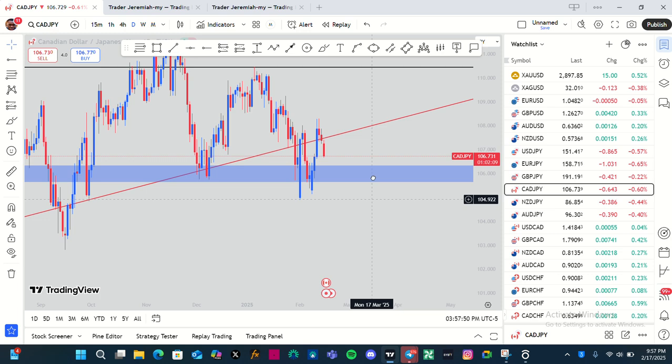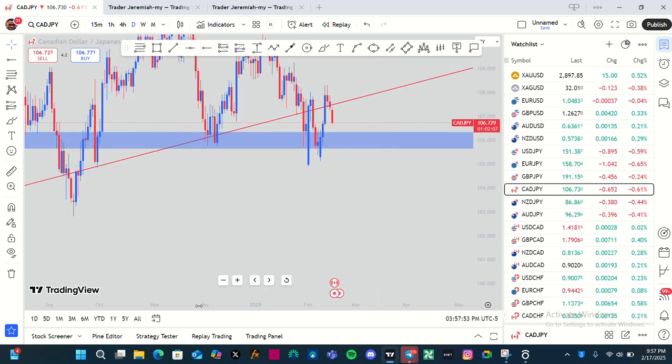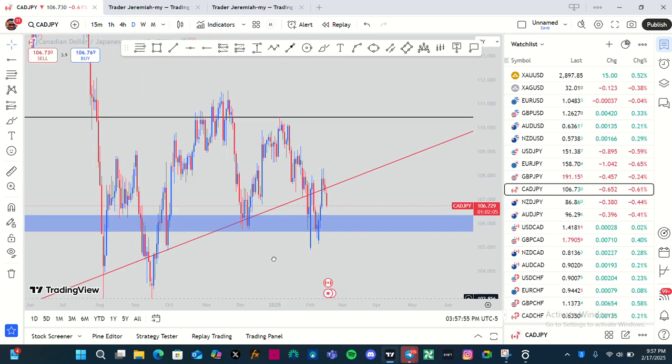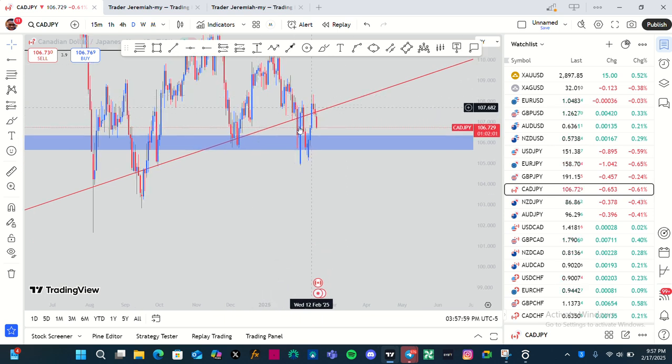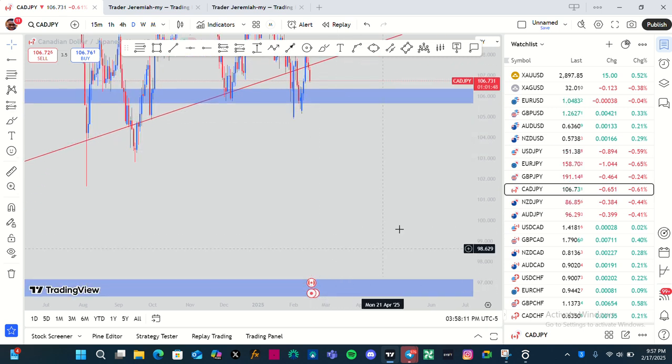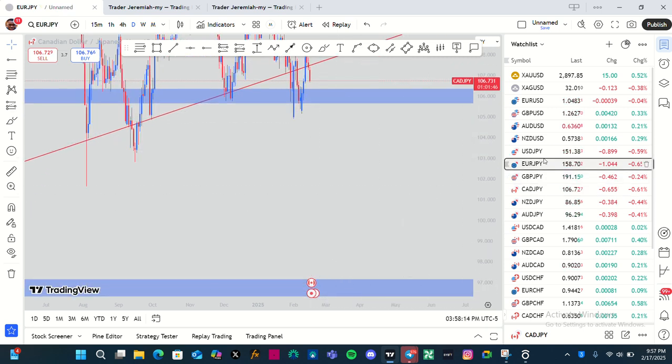So let me leave this pair. What I'm just waiting for on this pair is price to break. I already know what is happening on the higher time frame. I already know that price wanted to reverse and it has broken this trend line successfully. So what I'm just waiting for now, even on the 4 hour time frame or even the 1 hour time frame, is this level to break and retest. Then I will sell to this region. So let me show you. Let me give another example.